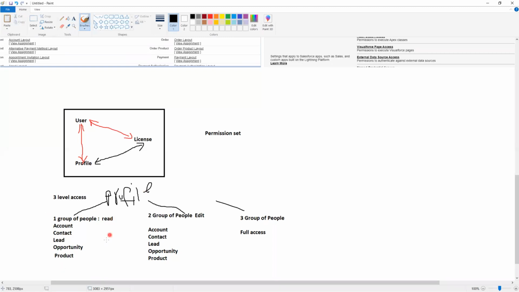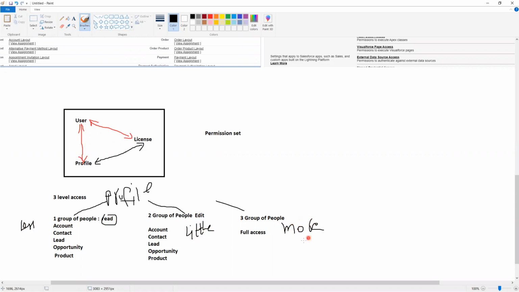Now analyze this. This group has read access. That means very little access for this group of people. This group requires a little more access. And the third group of people requires more access.